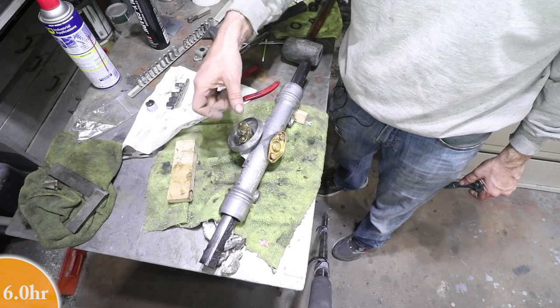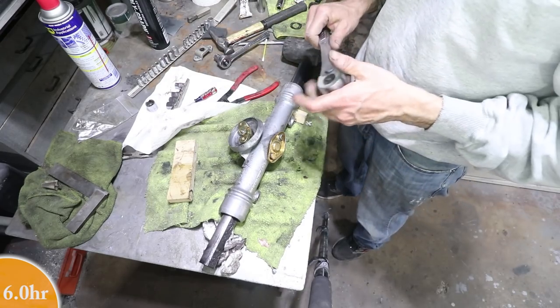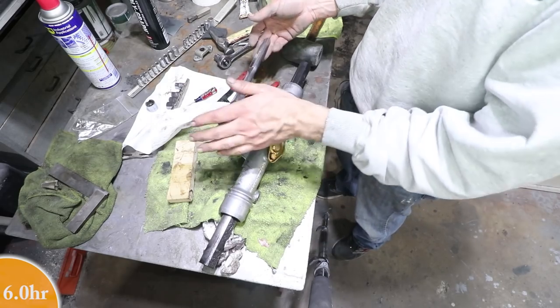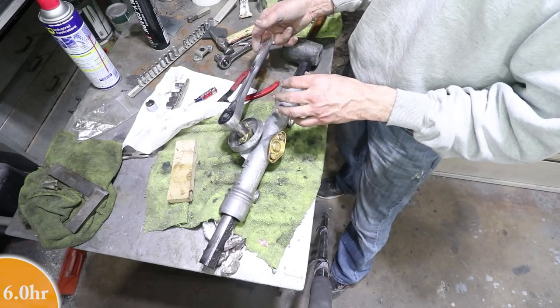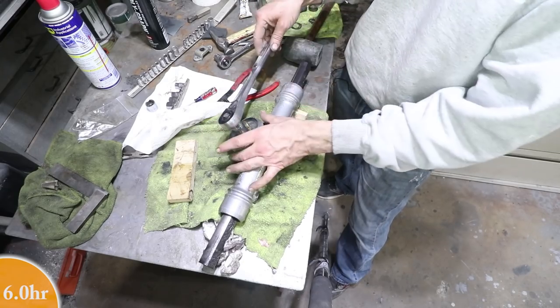I have an inch-pound torque wrench. It's like a screwdriver. It's in storage. I can't really find it right now, so I'm going to just estimate it with this wrench. This is a 10 inch wrench and the spec is 5 to 7 inch-pounds. So if this is 10 inches, that would be like half a pound here on the end.